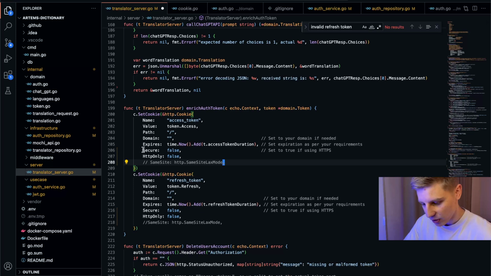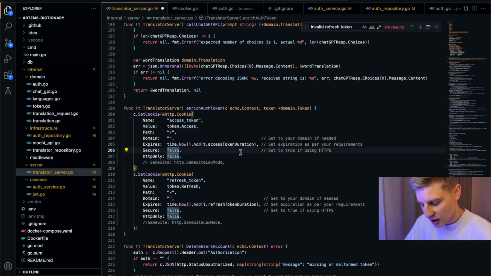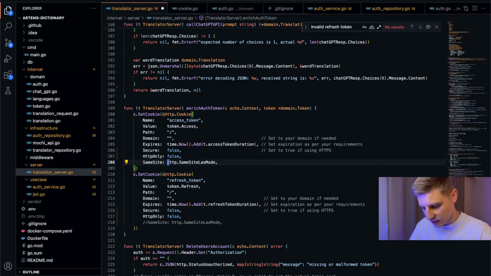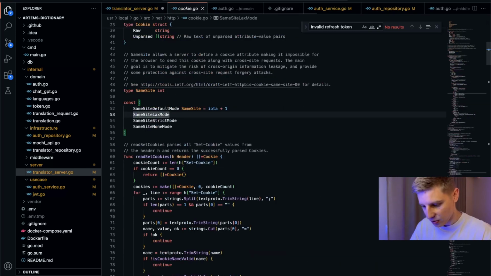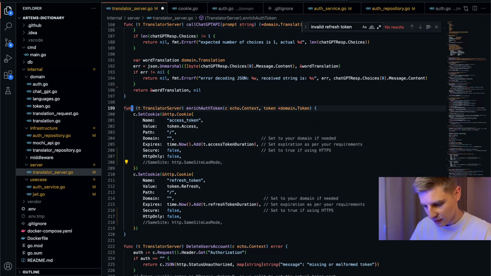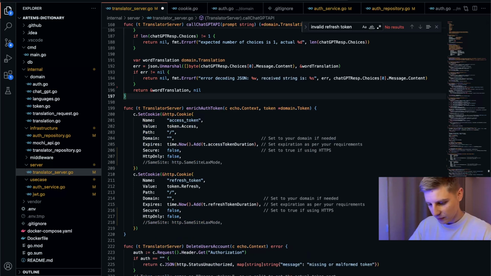I've just disabled them for the local environment, but on production I have them enabled. Secure makes your cookies available only over HTTPS. HTTP only makes them available only to HTTP protocols. And SameSite prevents cross-origin risks. And that's pretty much it about login.